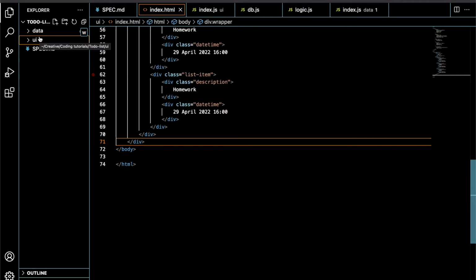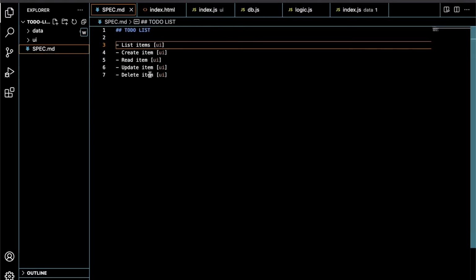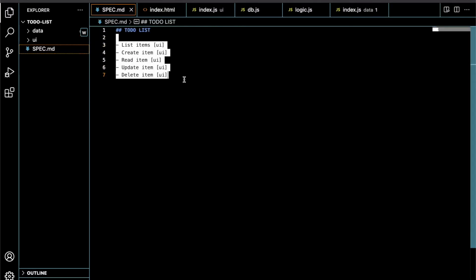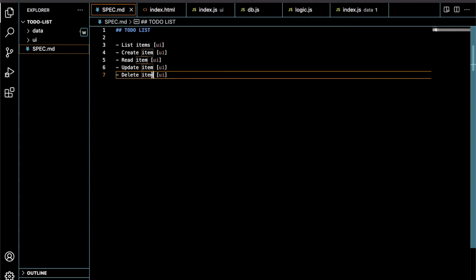That's going to help you a lot going forward, especially if you're going to add more and more functionality. At this point, we didn't realize that this was a big application already. We just said, hey, we just want to list items and then do the basic CRUD. I mean, it's a to-do list after all. We're not talking about a school management system or something like that.